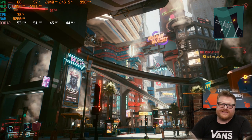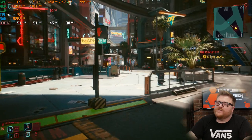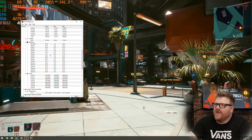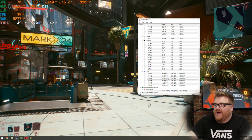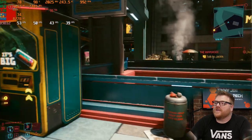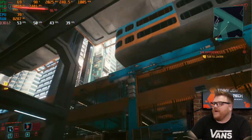60 frames a second is the mainstay, but in a game like this where it's kind of filmy, you can get that kind of slower motion blur and stuff like that. It's not really that bad at all. So you see there, I'm running it over 2 gigahertz overclocked on the 3070, and it's only hitting 69 degrees. That's super good. And then if I open up a hardware monitor here, it's the only way I can tell what the CPU is running at, but we're at 4.7 gigahertz, even beyond that, just running with PBO, or actually the default settings for the CPU. The RAM is, however, set to 3800 megahertz, with the FCLK set to 1900 megahertz, and the timing's at CL16. So really fast RAM in this rig.